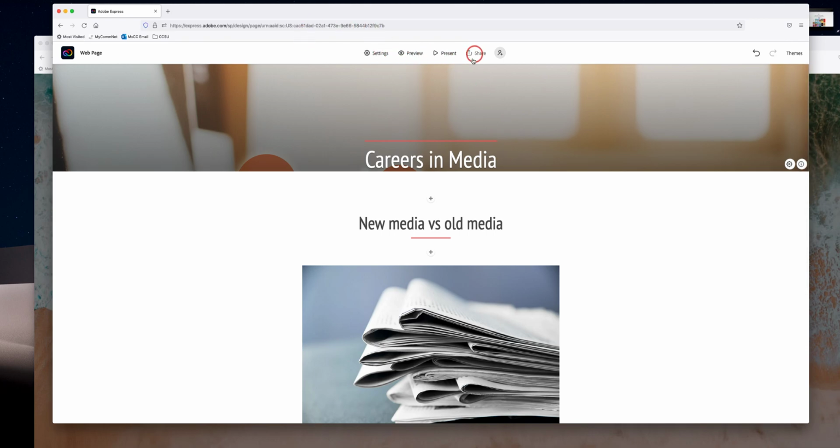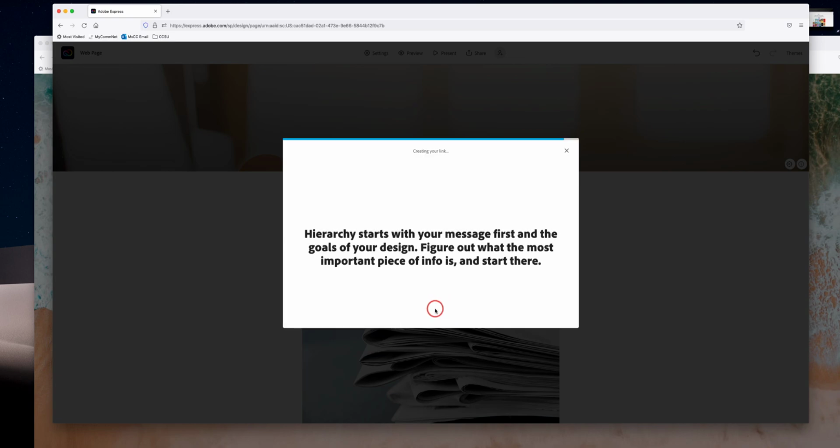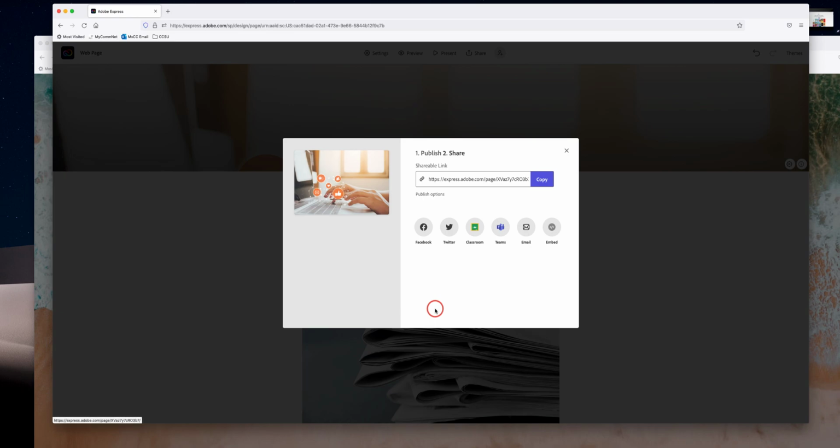To publish it, you come up here to where it says share. Click on share. Publish and share link. This stuff you can add, but you don't have to worry about this. At this point, it's fine just to go create link. It will take a minute. Well, it took me less here. And this is the live active link. So if I copy this, this is the link that you can email. This is the link you'll submit on Blackboard.